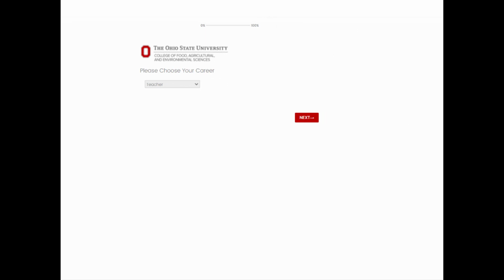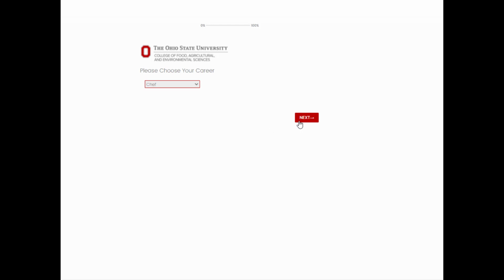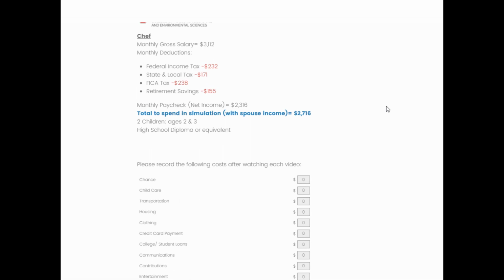If your school has the technology, you can also choose to use the Qualtrics version of the student worksheet, which has a lot of the information pre-filled for them and also helps take out the math portion of the student worksheet, which might help if you don't have a lot of time to do your lesson.